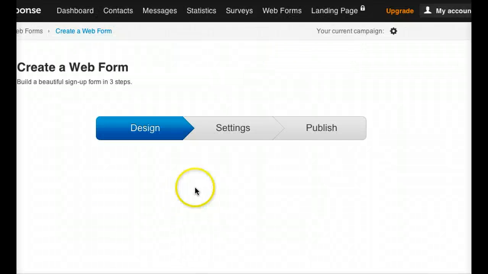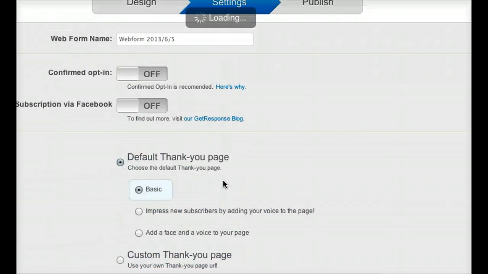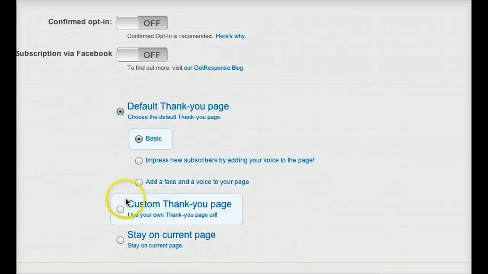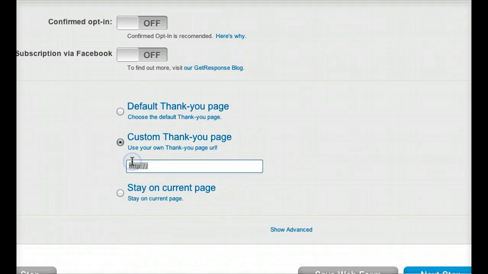Okay, and what I would do for the thank you page when I go to this next step is I'm going to click custom thank you page, and this is where you can really do well. You want to offer people something. Ideally, you'll record a YouTube video that says, hey, thanks for getting the info. It's been sent to you by email. Or you would just give them the info in the YouTube video. Say, hey, below is the link to click to save the money off your electric bill. Let them get to see your face and know you. Or you can just send them straight to your opportunity page, right?